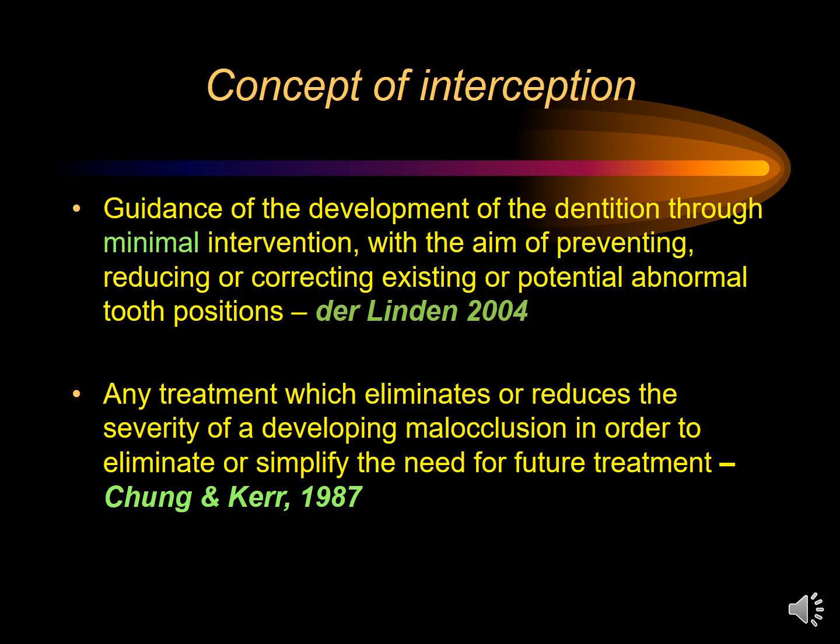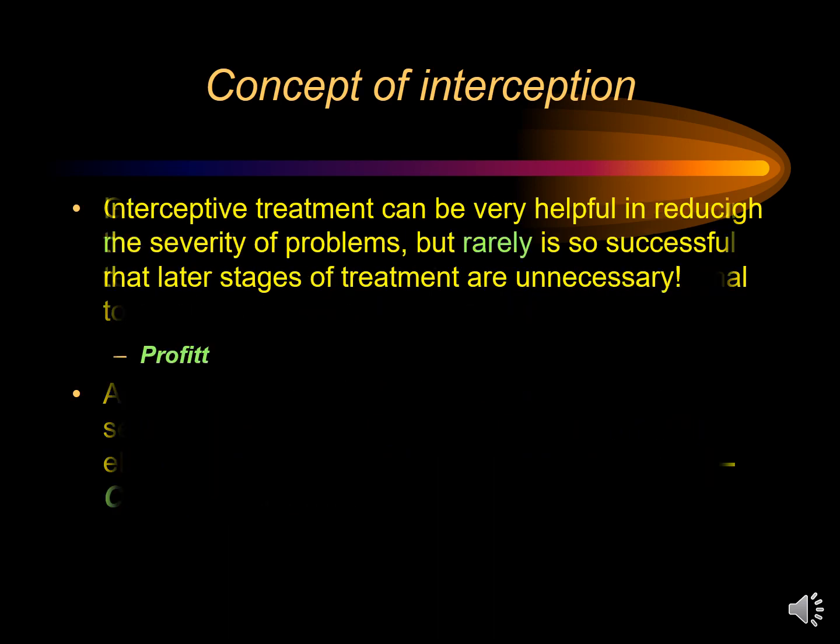Okay, so let's see what is meant by interception. De Linden says that it's the guidance of the development of the dentition through minimal intervention with the aim of preventing, reducing, or correcting existing or potentially abnormal tooth positions. Chung and Kerr say that interception is any treatment which eliminates or reduces the severity of a developing malocclusion in order to eliminate or simplify the need for future treatment.